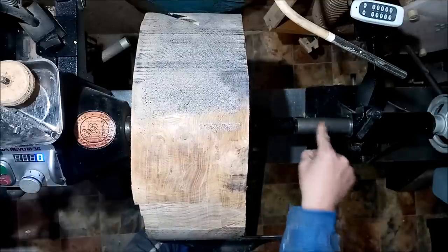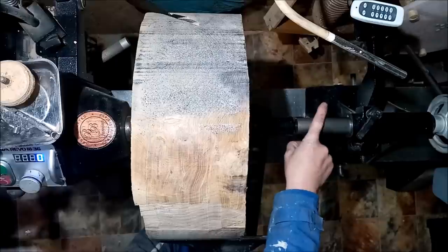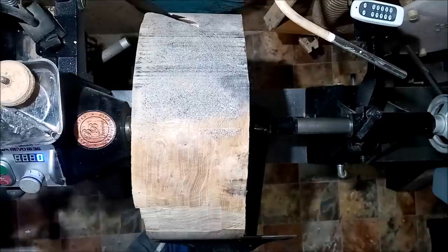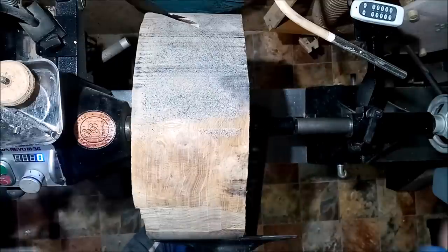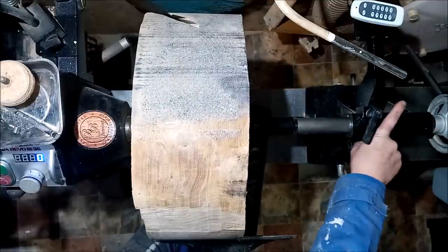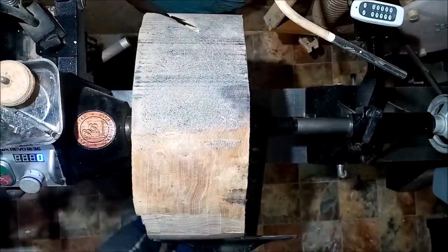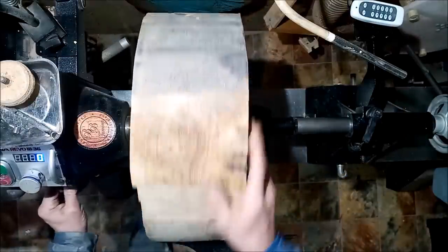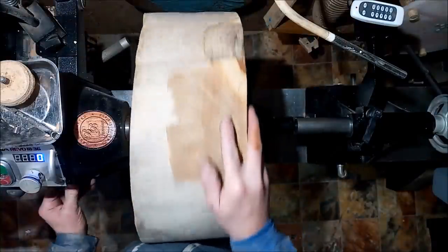Now, your tailstock will not stop this. Right? If you accidentally are turning it, say, 200, 250, and you hit your stop button, the flywheel effect will actually push your tailstock. Right? I've done it. Right? The way to counteract it is... wait, I'll lock that down again. Right.